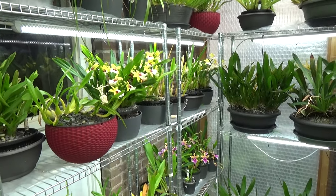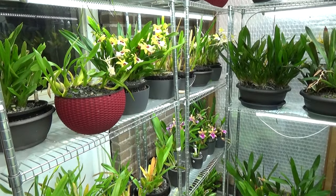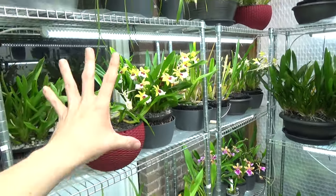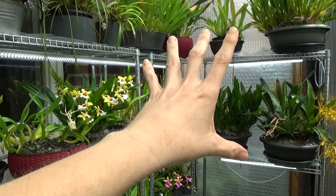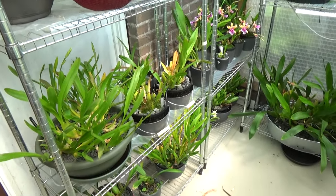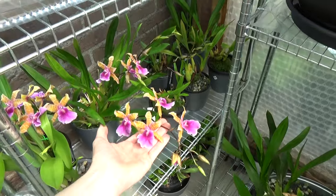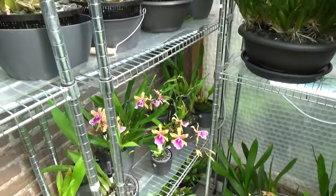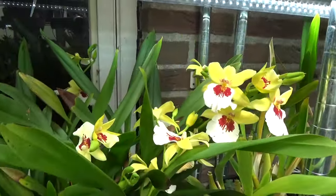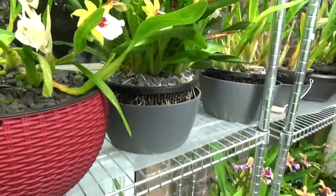I have them placed here and, as you can see, they all have an LED light above them. On dull days it gets very dark and I get very dark green leaves, which means they need more light — so I compensate. Combining daylight plus the LED gives them quite a lot of light, but not strong direct sunshine. They need filtered light, and if you give them filtered light they will start to bloom, producing the longer spikes generally seen on Miltonias.